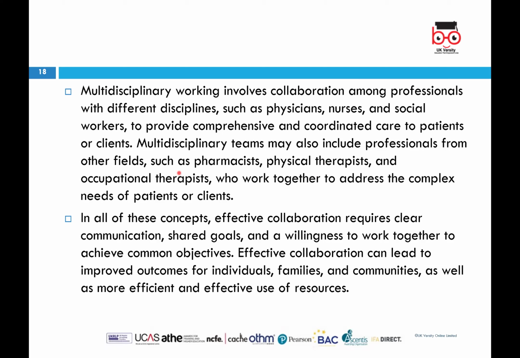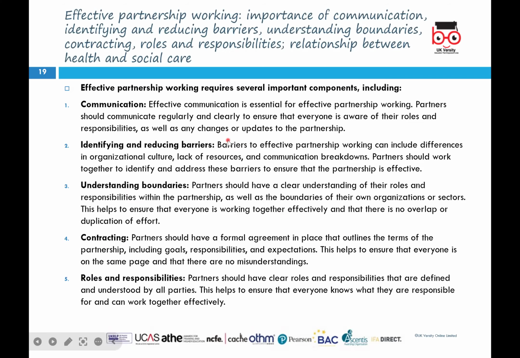In all of these concepts, effective collaboration requires clear communication. We've talked about this earlier, shared goals, and a willingness to work together. So there's one common objective for all. Effective collaboration can lead to improved outcomes for individuals, families, and communities, as well as more efficient and effective roles for all.